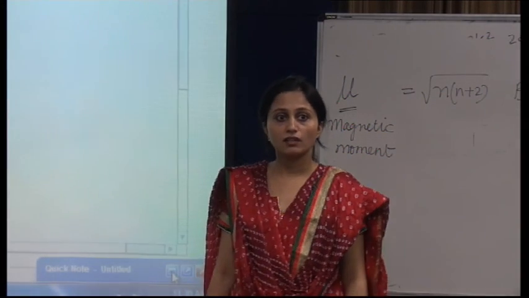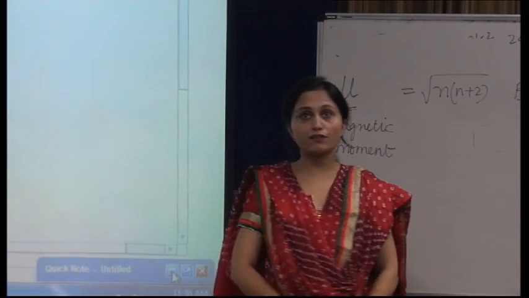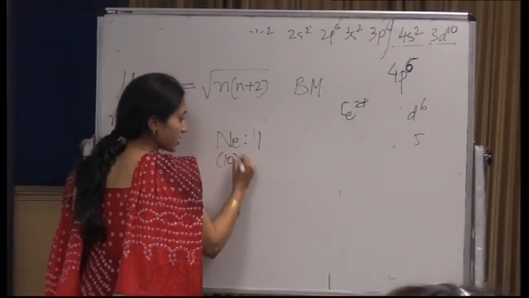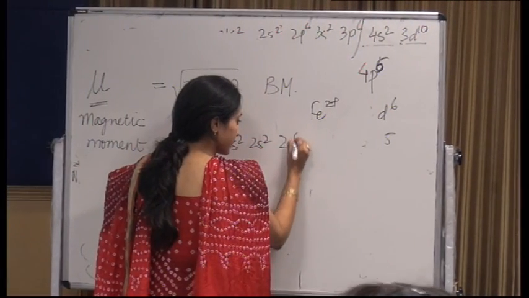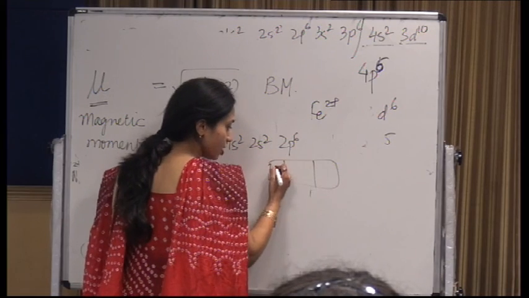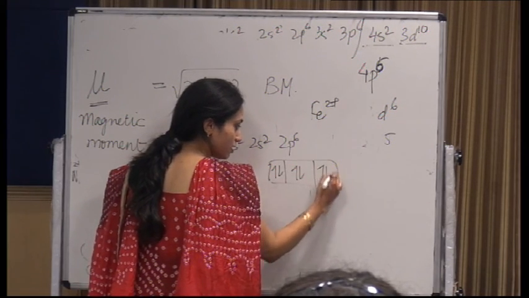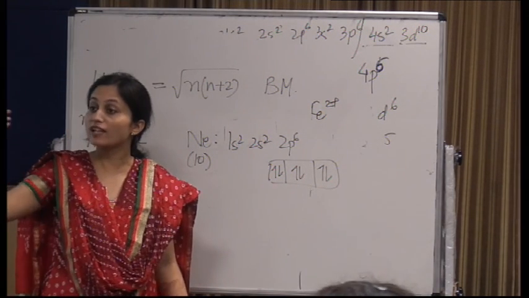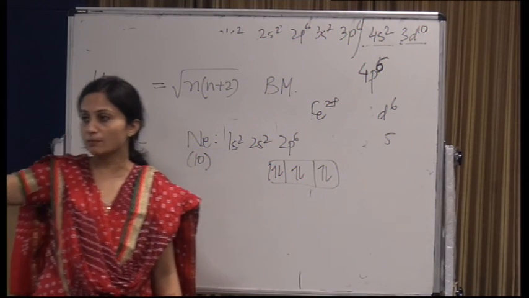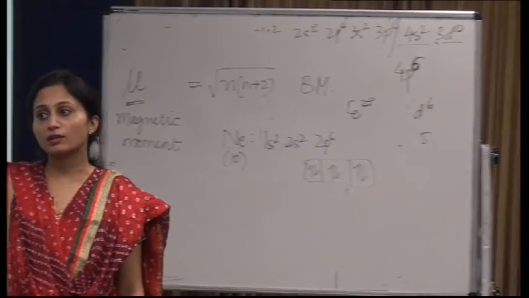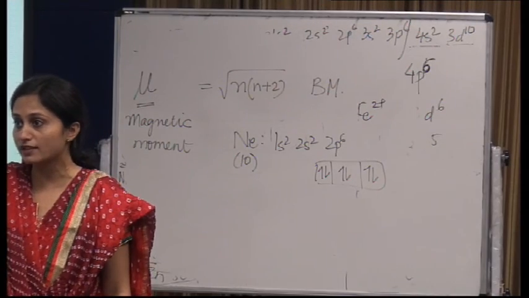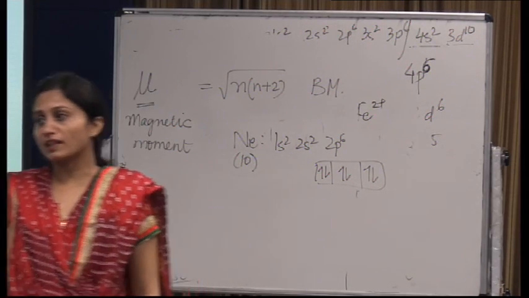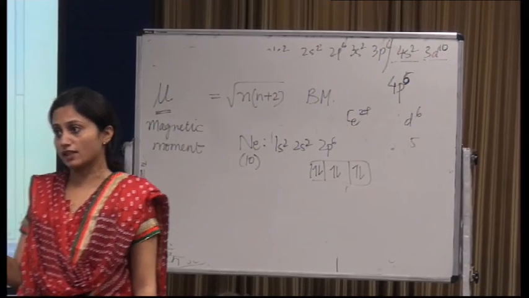And if you have diamagnetic, like for the case of neon, what was neon? 10, that was 1s2, 2s2 and 2p6. Let me just draw the last orbital only, p6. So 1, 2, 3, 4, 5 and 6. So in this case, how many unpaired electrons? 0. When you have not even a single unpaired electron, then you say that your element is diamagnetic. And what do you understand by a diamagnetic substance? It is the one which will be repelled, which will actually remain demagnetized only. You say that the magnetic behavior for that is 0.